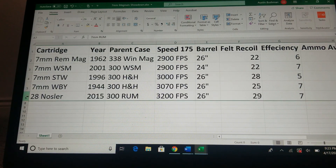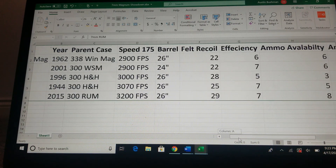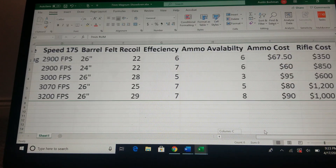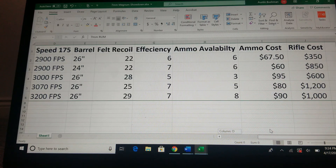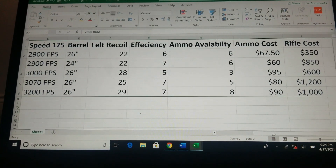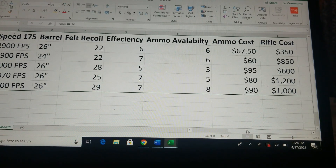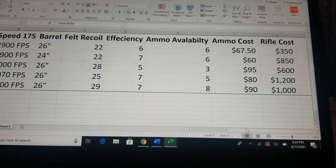The 28 Nosler is the newest cartridge of the bunch, introduced in 2015. The parent case is the 300 Remington Ultra Magnum — it's basically the same case, just a bit shorter. Speed-wise, it's pretty quick; you can get a 175 grain bullet up to 3,200 feet per second when you reload it, with a 26 inch barrel. With that much speed, you're going to feel a bit more punishment on your shoulder. Efficiency — it is a more efficient round, one of the more efficient ones. In my area I've always seen ammo for it. Ammo cost is expensive — most of the ammo you'll see is Nosler ammo, which is really nice but you're going to pay for it. Rifle cost — from what I've been able to find, it's roughly around $1,000 to get a 28 Nosler.